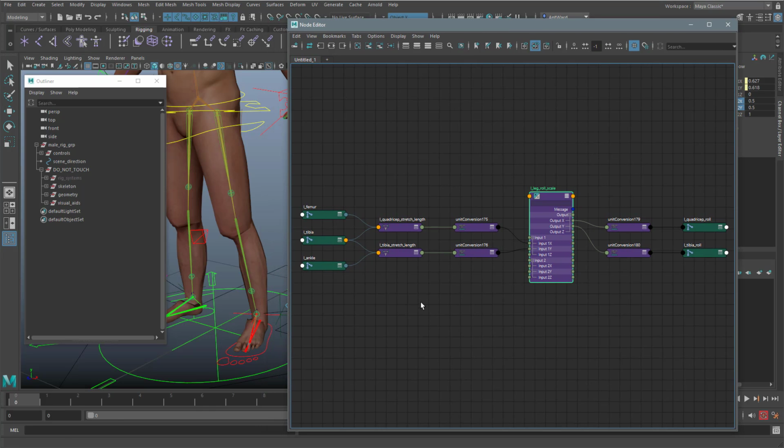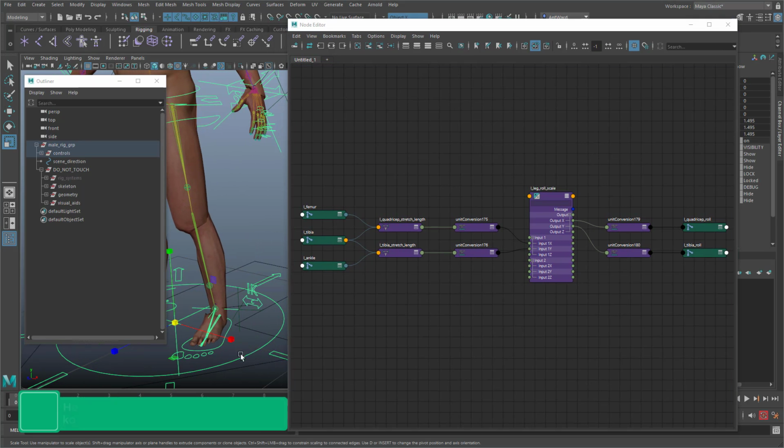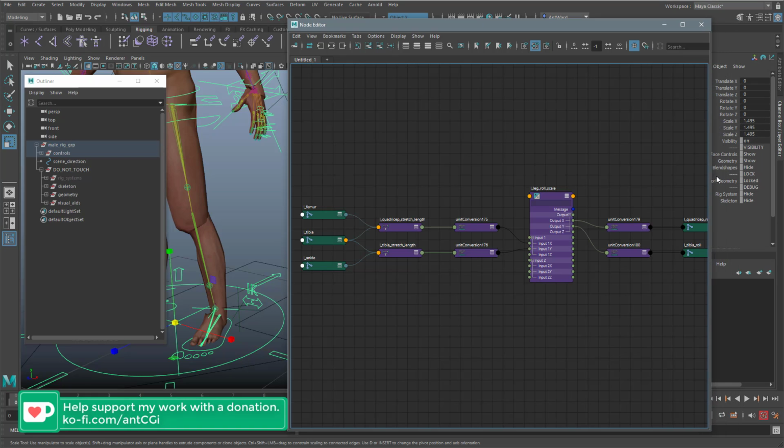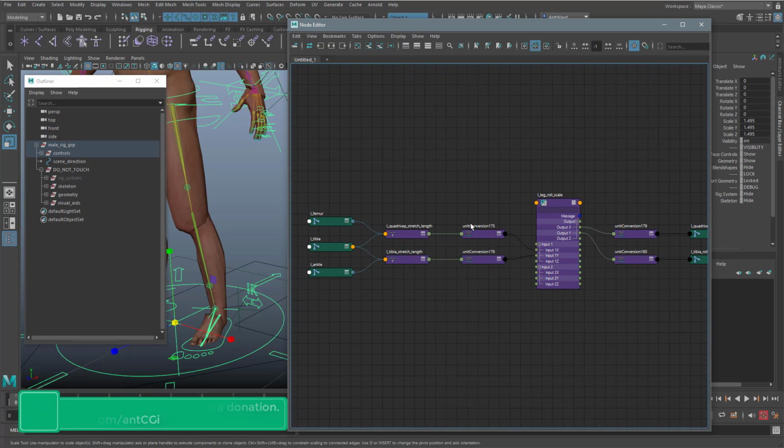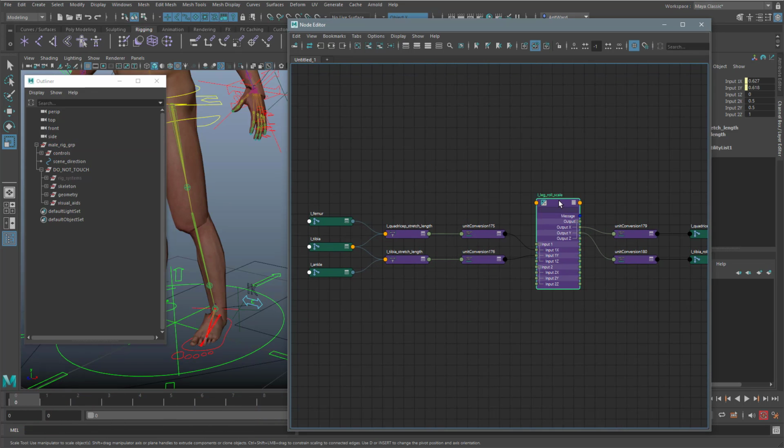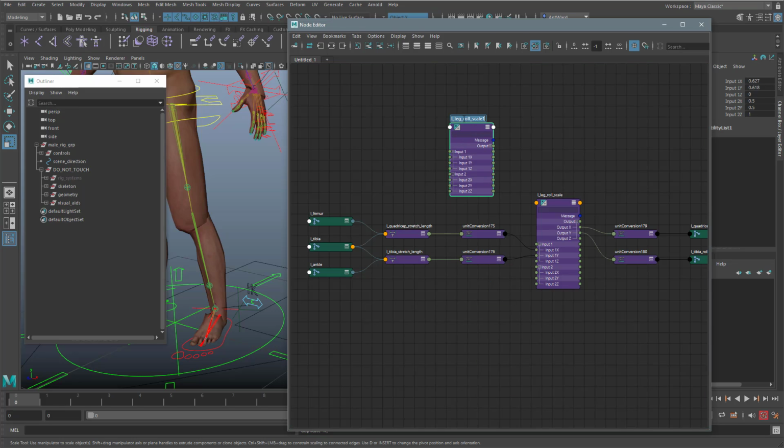This gives us the translation value for the roll joint, so it's always between the hip and the knee. What we also need to do is add in the scale from the root control. So this will correct any changes that are added so the roll joints remain in the right place. Duplicate the leg roll scale multiply divide node, open it up, and rename it to left leg scale offset.